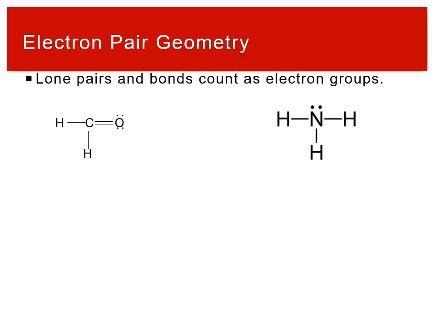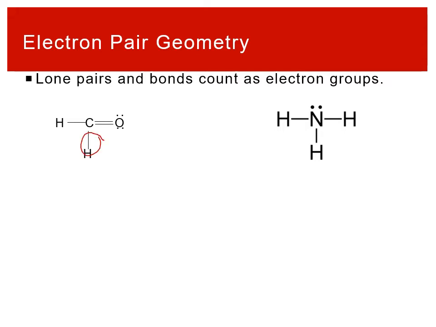All right, so we know that what really matters is counting groups. And so what we want to do in order to figure this out is figure out ways of how to count these electron groups. And really what we're looking at is just how many directions do electrons stick out from the central atom. So if I look on the left here, I have CH2O. I've got the Lewis structure given for me. And I want to count those electron groups.